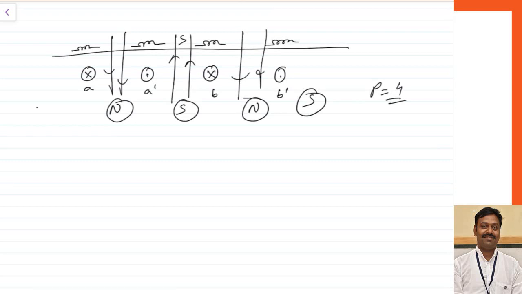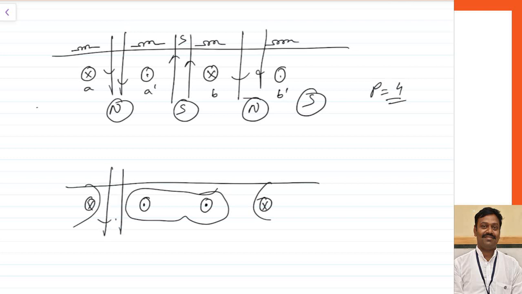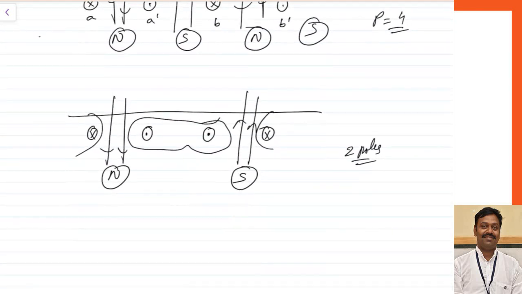If the initial number of poles is 4 and I want to decrease the number of poles, I change the polarity so that two adjacent conductors carry current in the same direction. For example, I make these two conductors dot and the other two conductors cross. In that case, the flux produced by the first pair adds and the flux produced by the second pair adds. Between these two dissimilar poles one north and one south pole is formed, giving only two poles. When the number of poles decreases, the speed increases. In this way, multiple speeds can be obtained, but the method is used only in the ratio of 1:2.